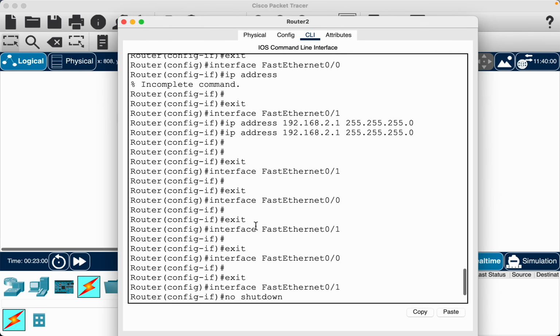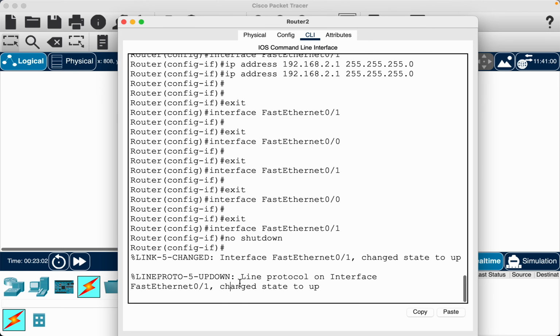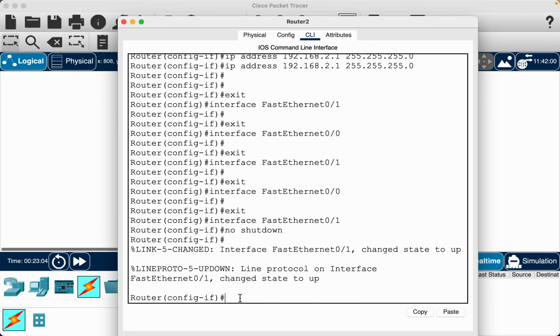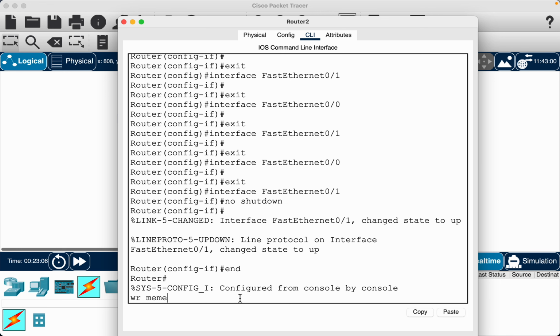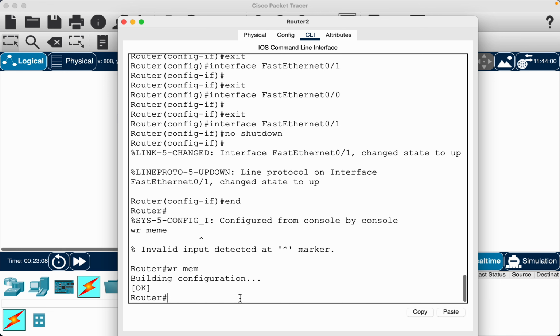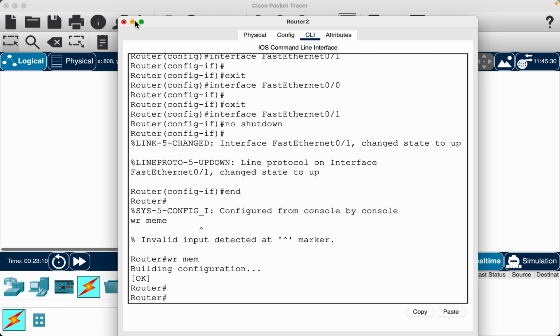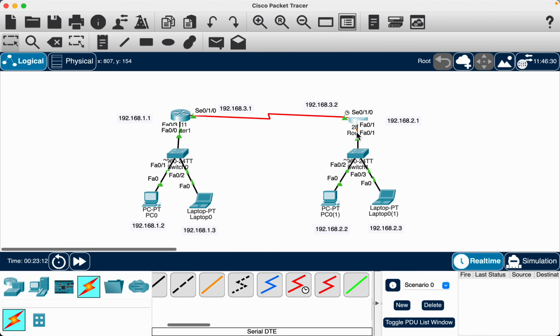So we are not done yet, because this router's routing table here only contains the information of this interface and this interface, whatever we have configured. Isn't it?